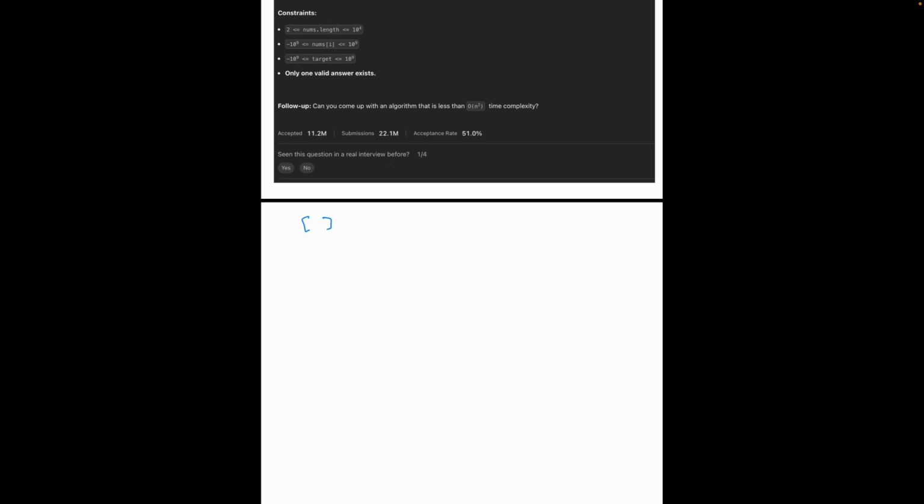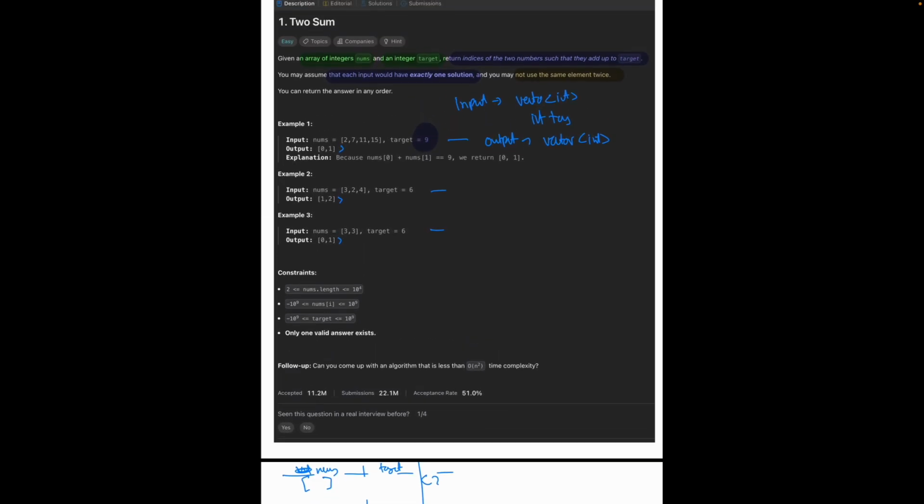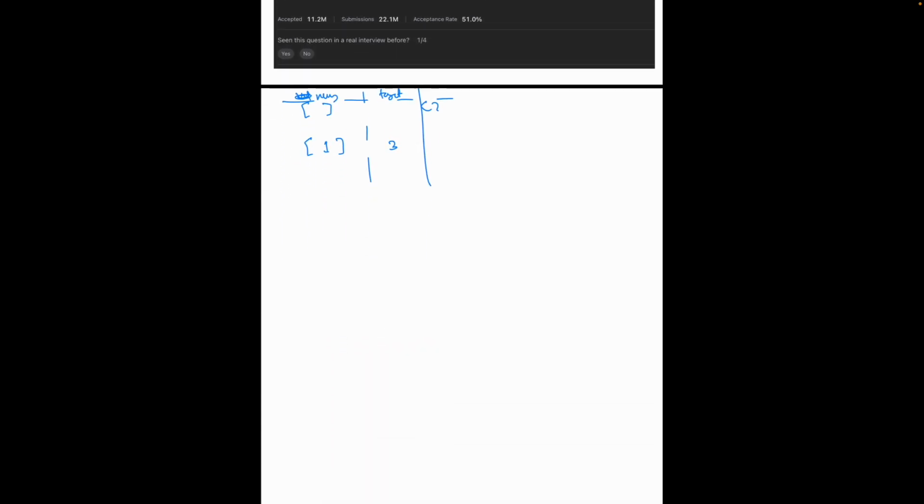One is, let's say there's an empty vector given. In that case, we just want to return an empty vector too. If there's only one element, let's say 1, and this is a vector, this is nums, this is target, and you want 3, then in this case also nothing is possible, because the edge case said earlier, if you read, you may not use the same element twice. So we can just say, yeah, return an empty array in this case too.